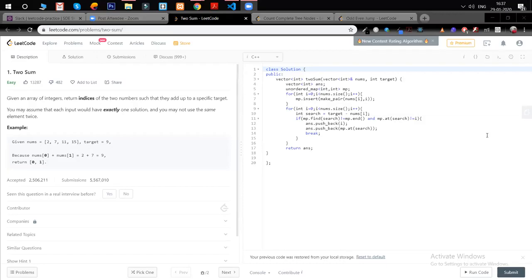Yeah, cool, that's the same thing you guys are talking about as well. You mean using only one for loop, right? Yeah, one for loop, but in that case we will be using a map, so we are using some extra space.